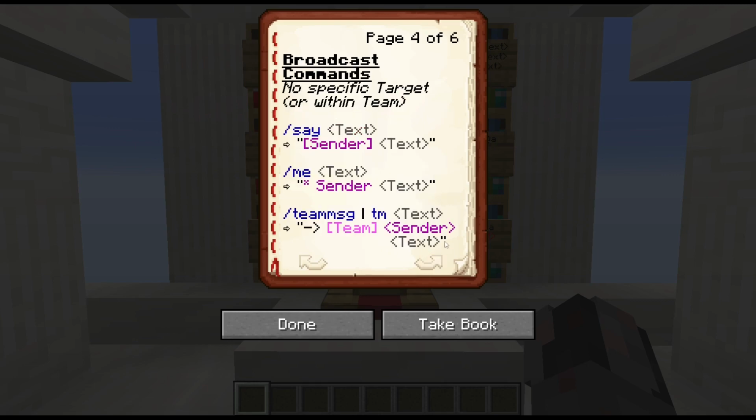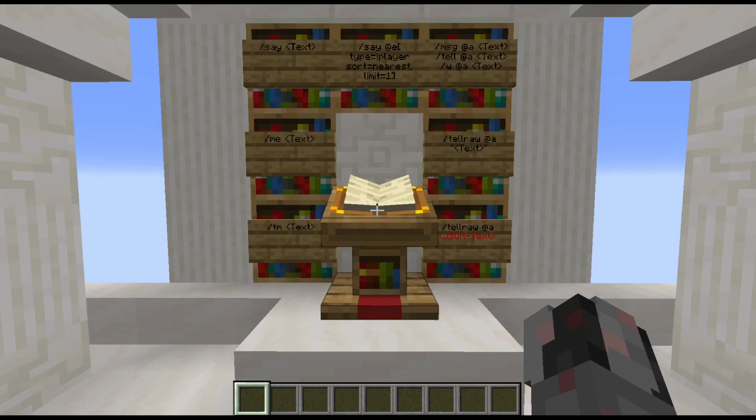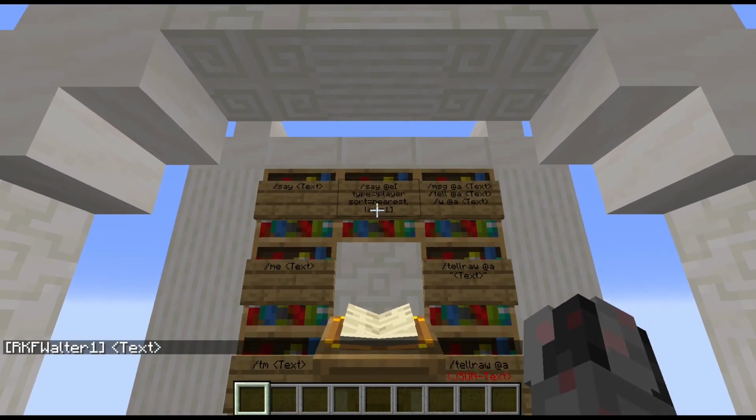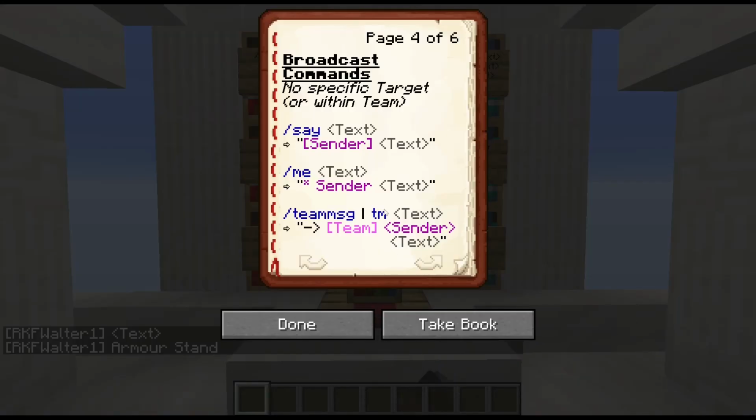So with that done, let's get to the commands. Let's start with the broadcast commands, so you don't have to specify who is the target. The first is the say command, and it's pretty simple. You start with the command name, and then everything following that is taken as text. What you get is first the sender in rectangular brackets, and then the actual text. So you can see I sent a message and the text is the same.